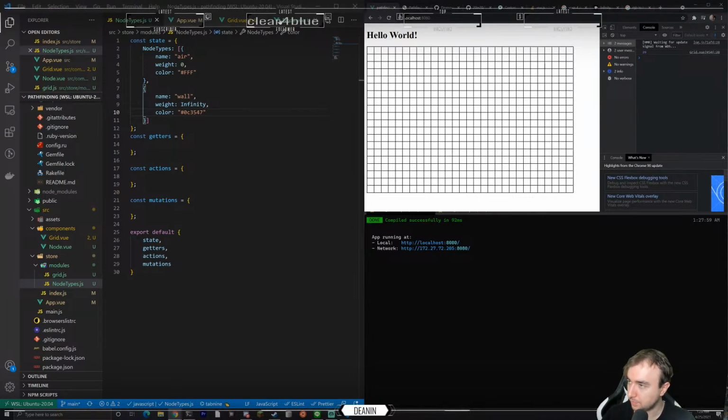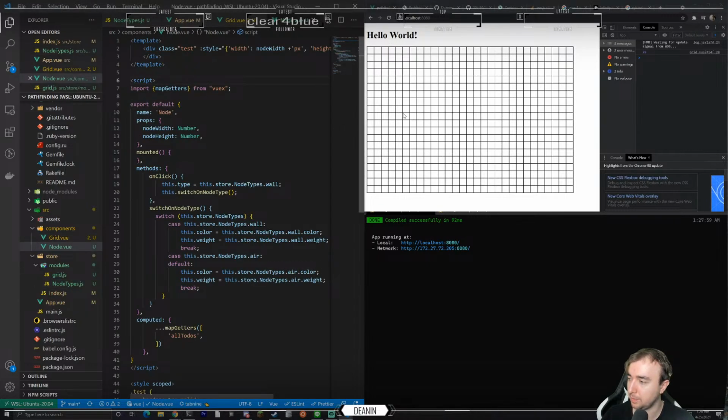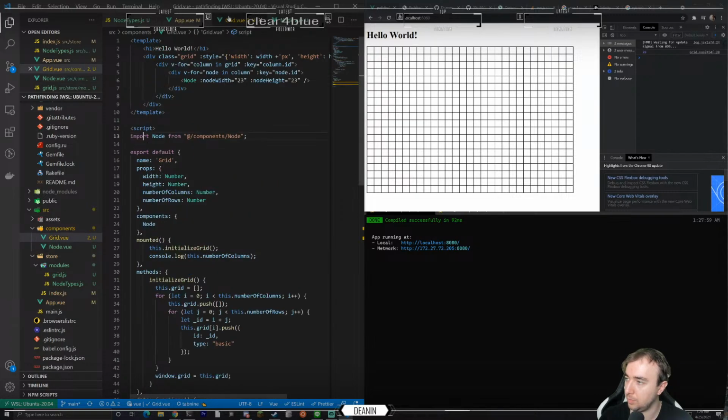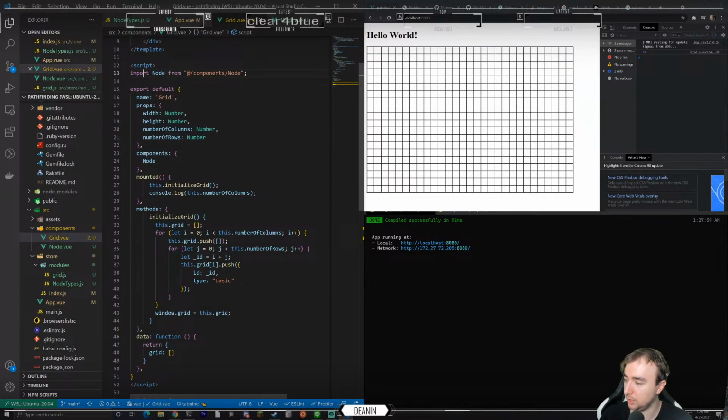Okay. Now we can come over here. And in theory now, I should be able to, let's say, type basic. Instead of doing it like this, we would want to give it like a store.nodetype.something, right?